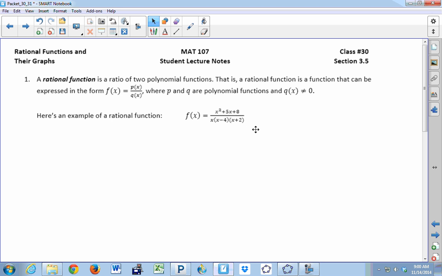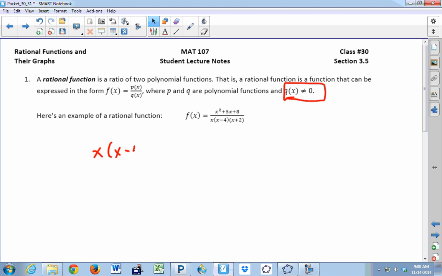But yet I factored the denominator. Now, why, if you got a rational function, would you hope that someone was nice to you and actually factored the denominator for you? Why would you hope that they had it all factored? Right, then you can look at the denominator and say, hey, I know what values of x are going to make that denominator 0 just from looking at it, because it's in factored form. So one of our concerns here is right here. The polynomial in the denominator, whatever that polynomial is, cannot be equal to 0. So whenever we determine what values of x will make a polynomial equal to 0, we have to factor it. And it's already done for you.